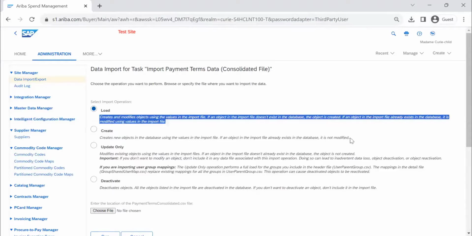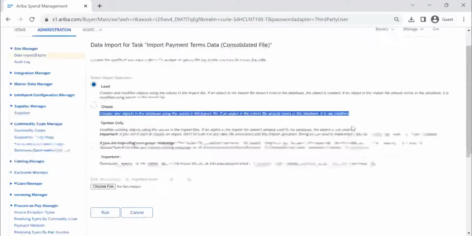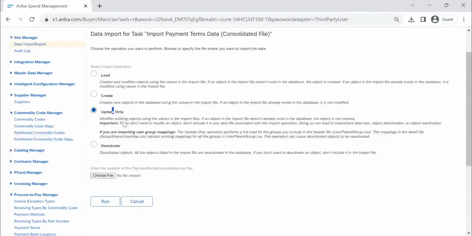If it is existing, it is not modified, and if it is missing, it will load it. If it is there, it will not correct it, but if you use the load, it will even update the older records. In the third case, modify the existing values, but it will not create any new record. You use that option.